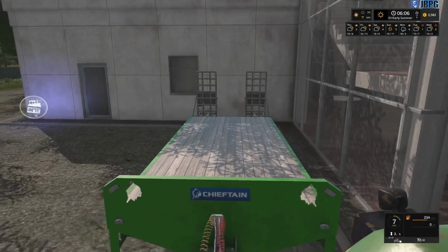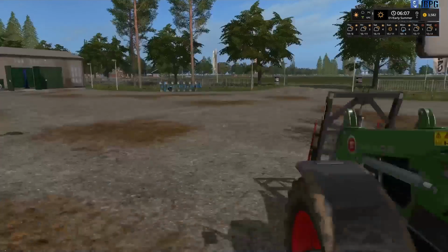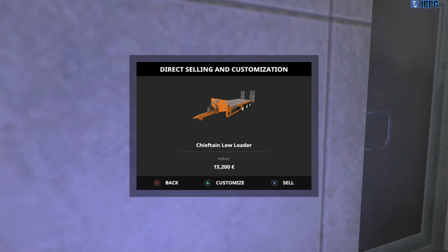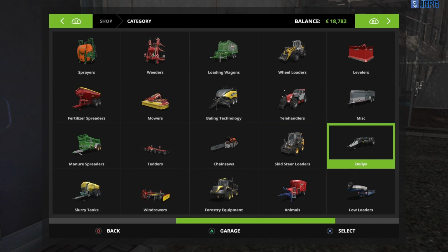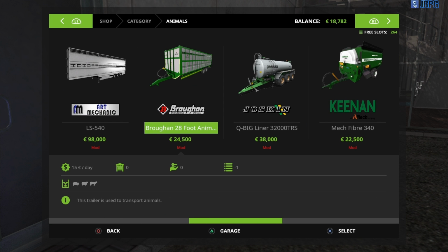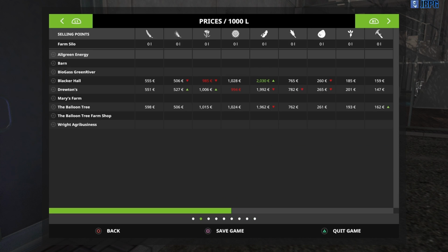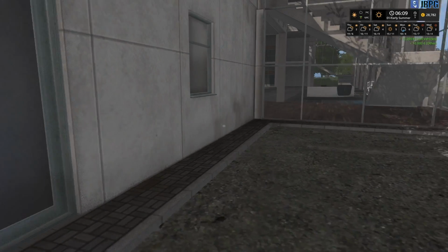So just drop that there for a second. Let's jump out. We'll sell this off. There we go. And let's go in and buy, where is it? The Brawn Animal Trailer. There we go. It's 24.5, so I need to take out a little bit more cash. Dipping into the loan once again. There we go.